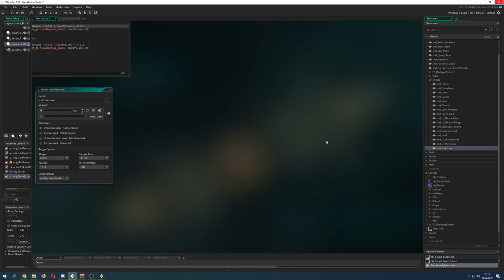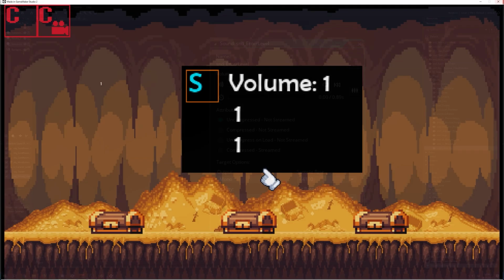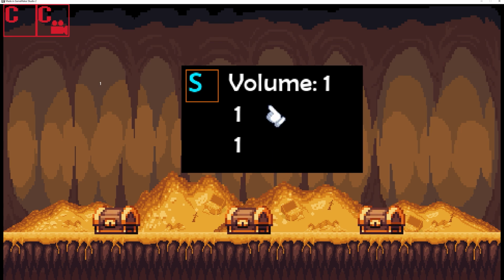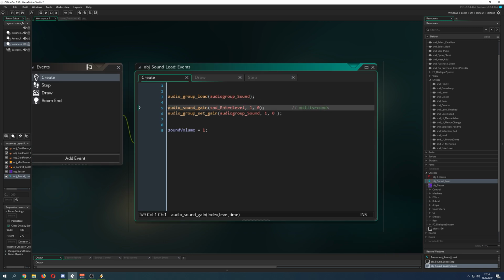And here we come to the last issue, and then basically this video is completely over. This enter level sound, which you heard at the very start, has a start value of 0.3, because maybe you set it up like me at the very start. But then we run into a little issue, which I'm going to show you now. And therefore, maybe it's not always the best idea to do it like this. So for example here, now we need to kill that because I reset. Second, let's start it again. So basically what's happening, this sound file, SND enter level, has a value of 30%. And therefore it's a little bit muted.